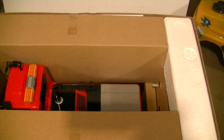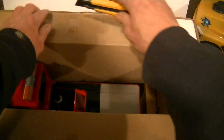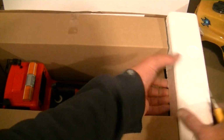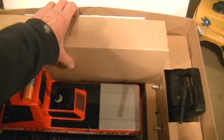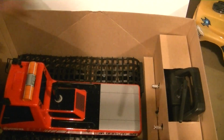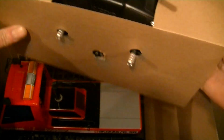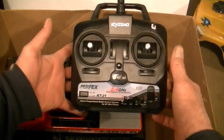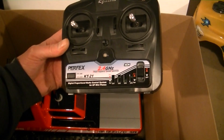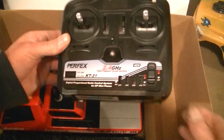Okay, so looks like they got her packed in there pretty good, eh? Let's get some of this tape. Piece of foam. What is obviously the radio, eh? See if I can do this without dropping anything. So there's the Kyosho. It's the 2.4, so I believe it's a 4-channel, eh? Yeah, 4-channel. Pretty basic, yeah?